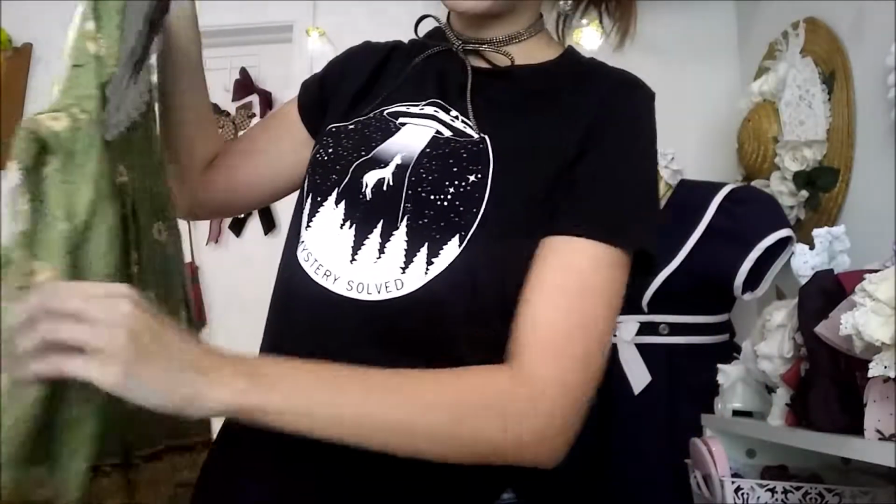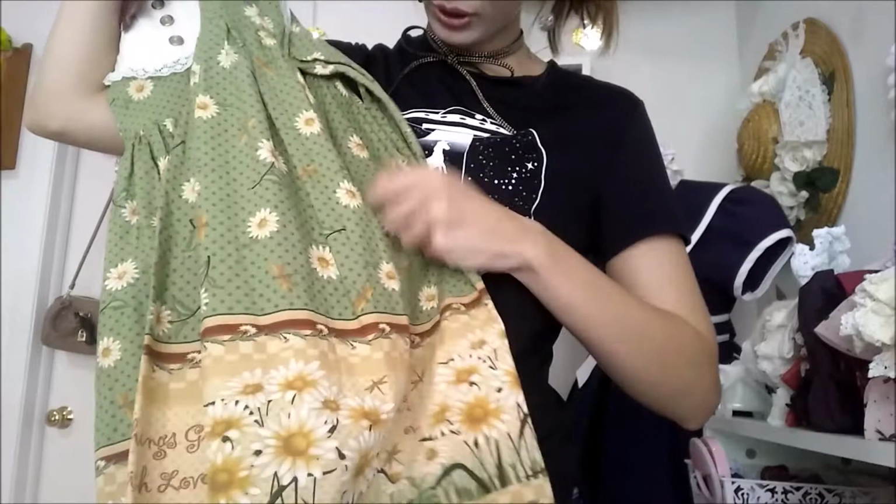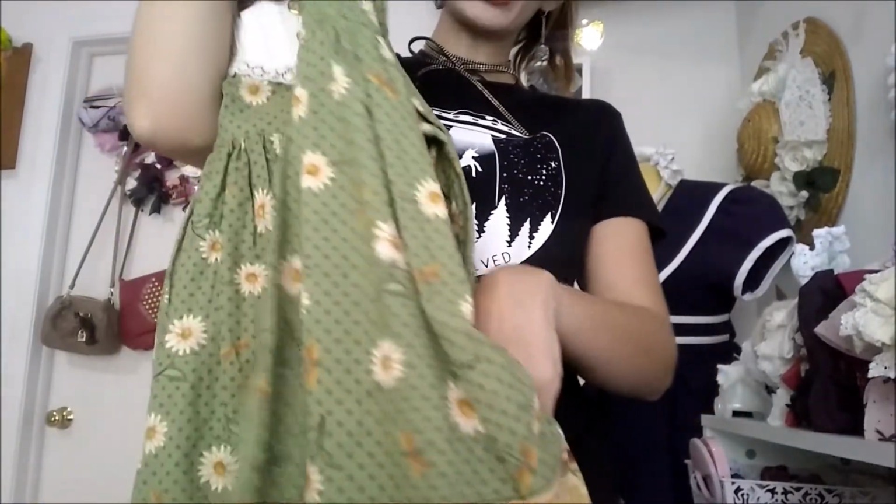Also, it has pockets. My dress has pockets on both sides, or is it on both sides? Did I put it under the, yeah. I put it on both sides even though it has a zipper, which is something that I have not seen AP do, at least not on the dresses that I have altered in the past. Back when I had Truly Darling, I didn't see that very often, that the dress would have a pocket on both sides with the zipper. So sometimes, but not that often.